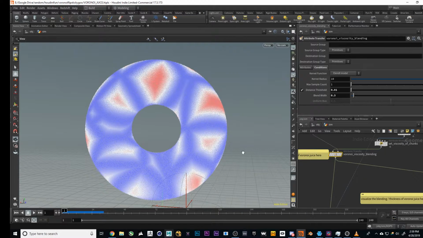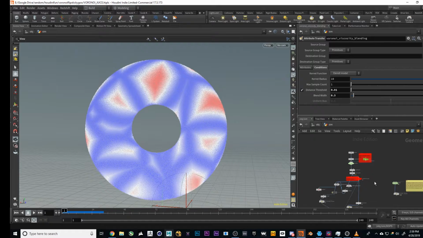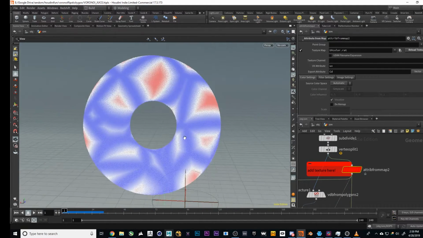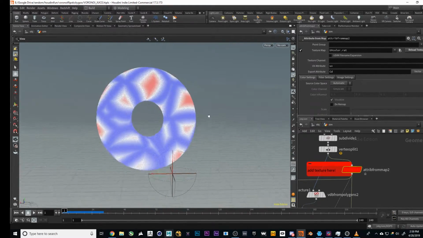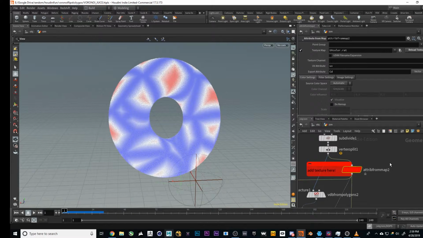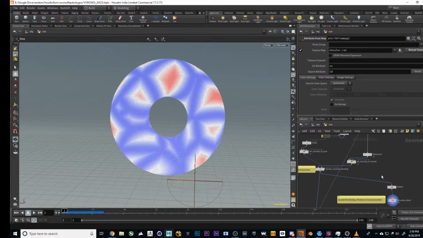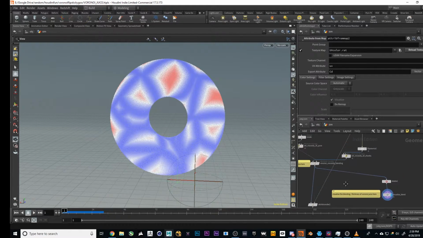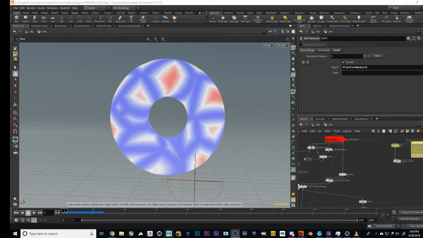The other thing that you could try that I want to try at some point is actually using an attribute from map to drive this. So if you get textures from like polygon.com or something where you get a roughness texture, it would be fun to have maybe the super rough parts be the viscous parts and have the non-rough parts be the solid parts or something like that. I don't know. Just an idea that I sort of had. But yeah, there's definitely a lot of potential there with that.